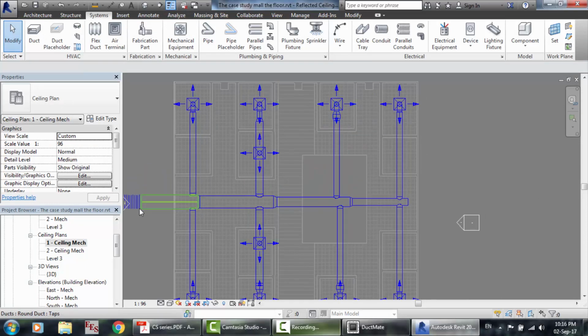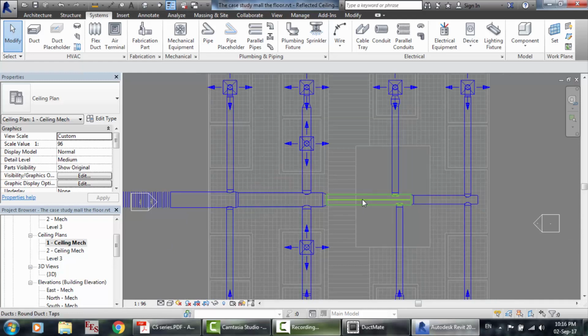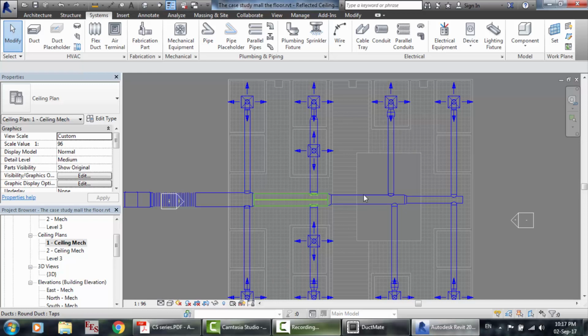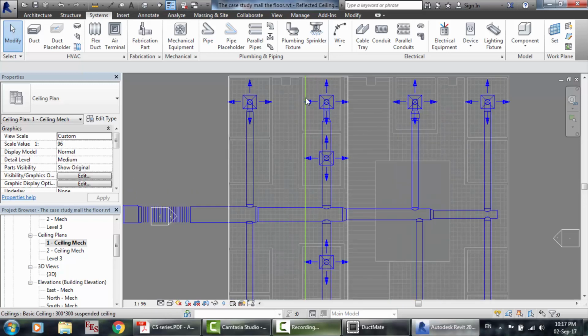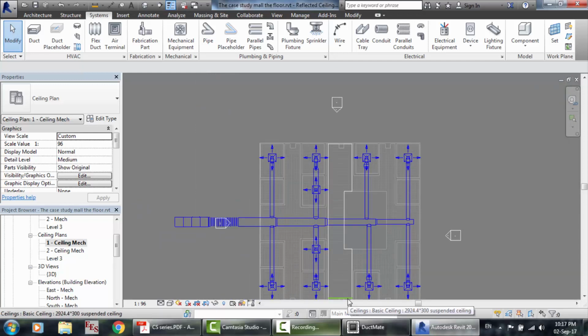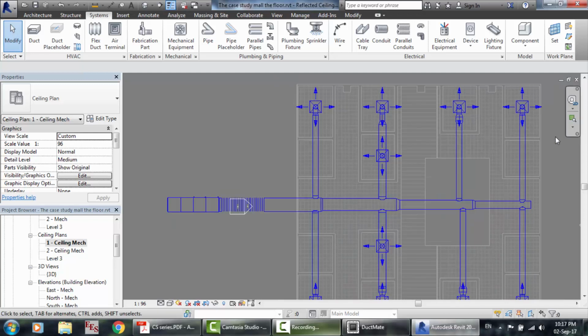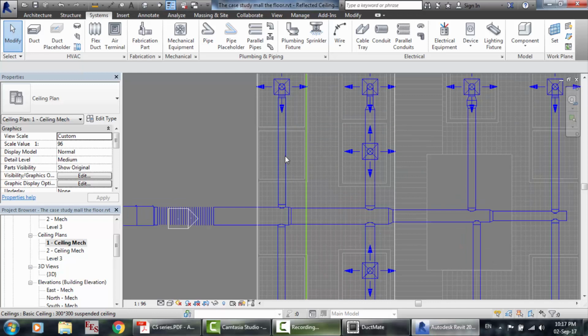But the problem that you will face is the disconnections and the duct size. You'll find these ducts with the same size, and this is not good. We have to reduce the duct size to avoid the high cost. Okay, it's a very easy and very helpful method, but you have to work a lot to avoid the other problems. And I suggest you work manually. Manual work is very good for accurate layouts.